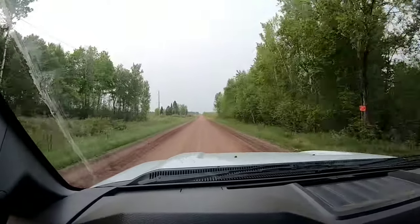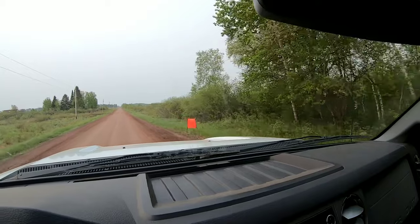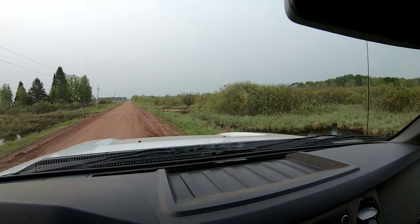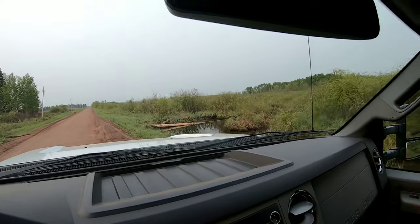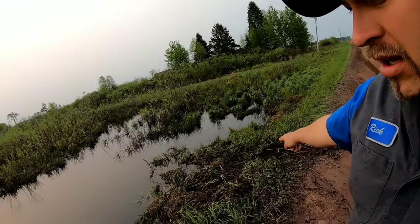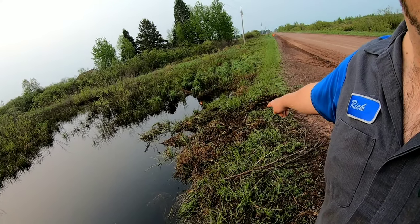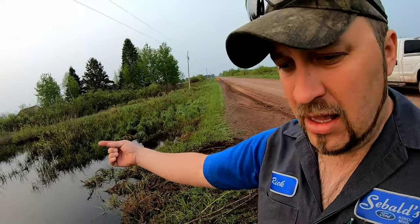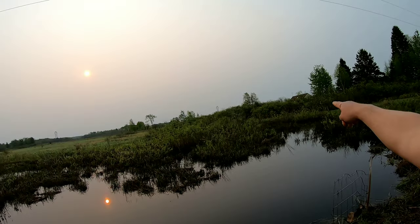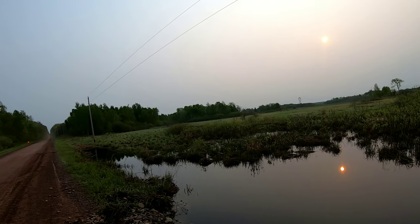Okay, rolling up on the second location. You can see they had the flags out here on the side of the road because the beaver are probably flooding it. Oh yeah. Wow. Alrighty then. So you can see where they pulled the plug out over here. Now water flows this way across the road. Beaver are going to be plugging it up back in here, and they're going to be damming, eating back there somewhere or over there somewhere.